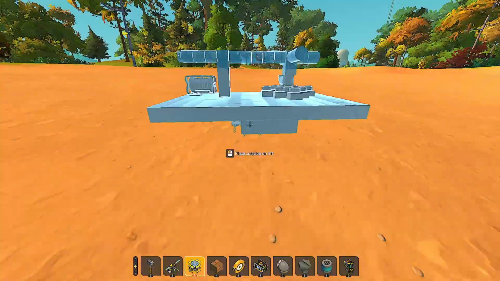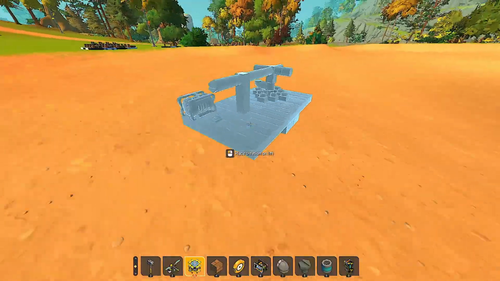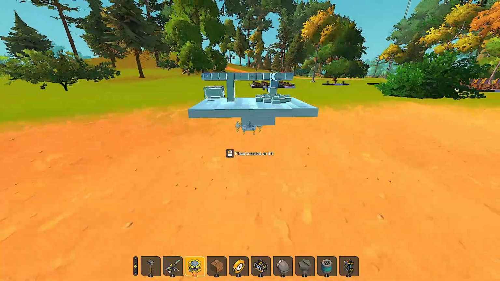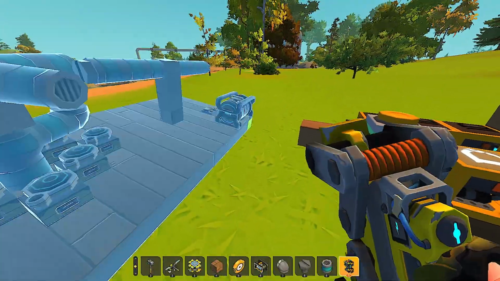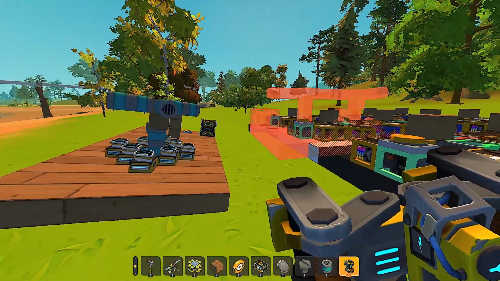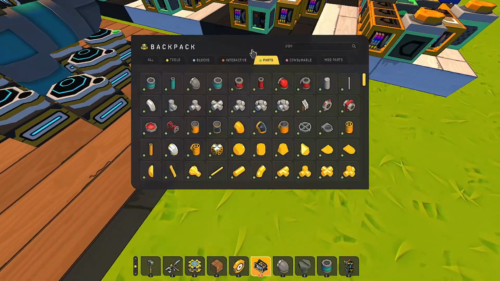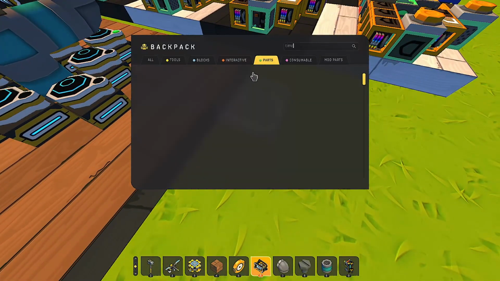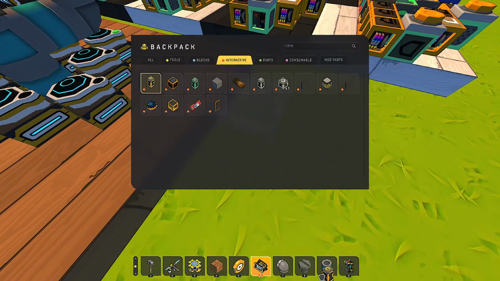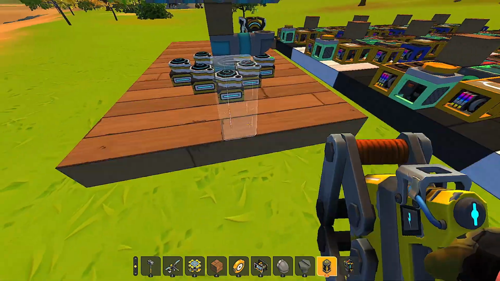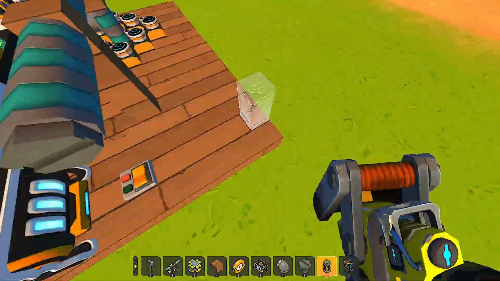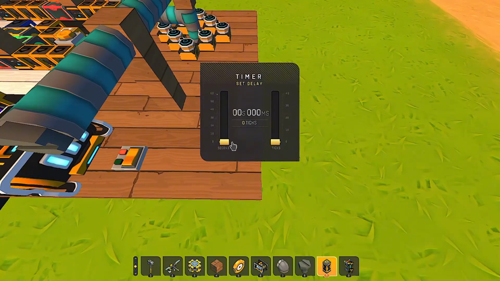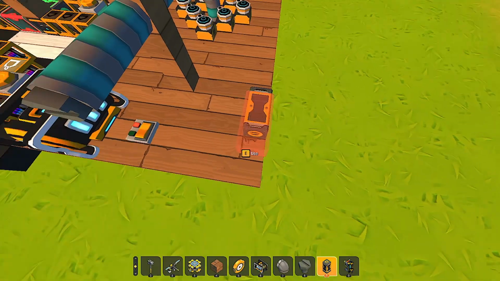Let's bring it back over to where the tile floor is. For now, let's just weld this to here. And let's get a timer, because each of those takes a second to go down. It'll probably take around 5 seconds for each one to fully go up and then go down. We're going to have a little loop here, which is 6 seconds long.